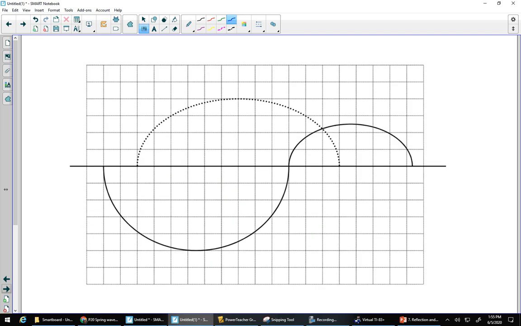I'm not going to make you draw this one. This one's kind of a pain in the butt. If you got the idea from the last two, that's really good. If you get the idea from the practice, it's a little bit trickier. Just pick a couple key points, and then connect the dots. That's all you really need to do. Maybe I'll show you this one. So nothing, nothing, nothing. Solid line, solid line, solid line until I get to this point, and then I've got my dotted line. So I'm just going to pick this point right here.